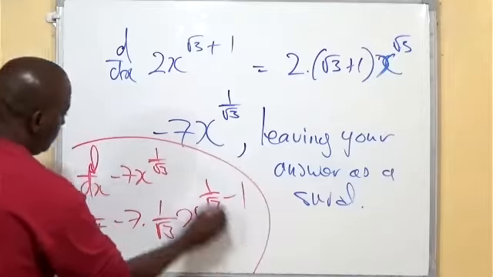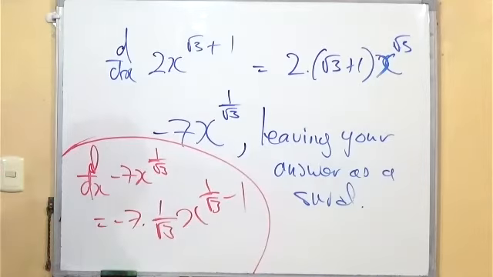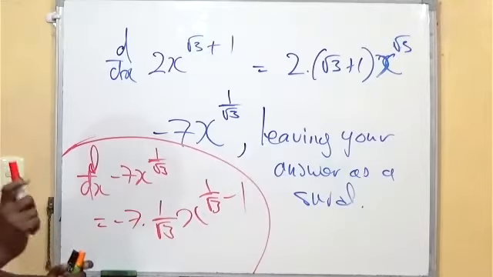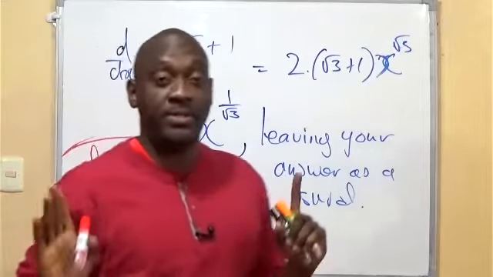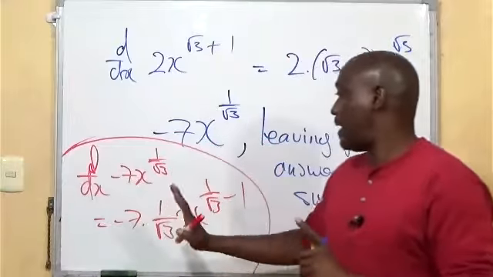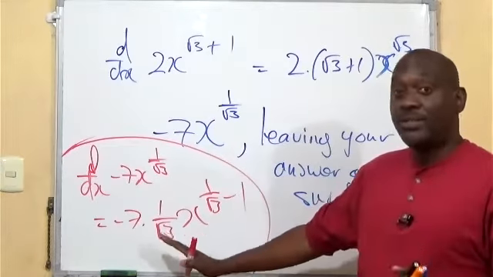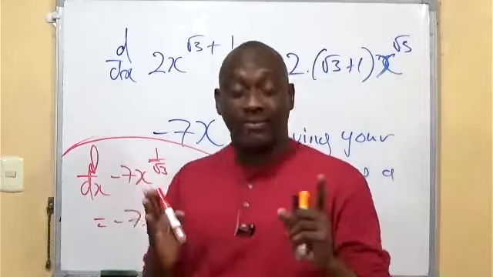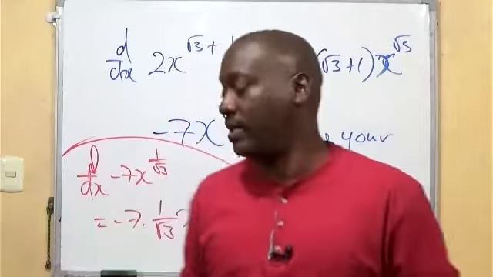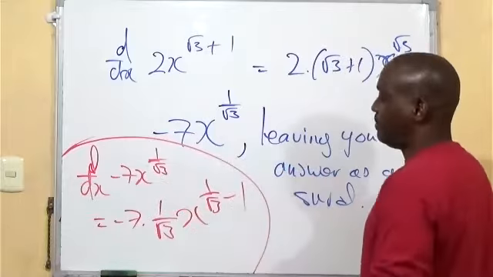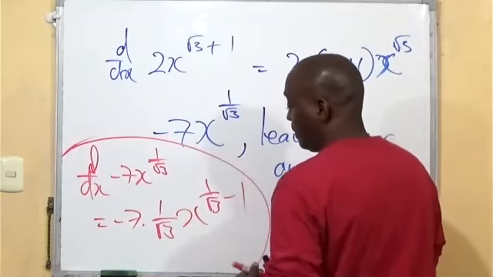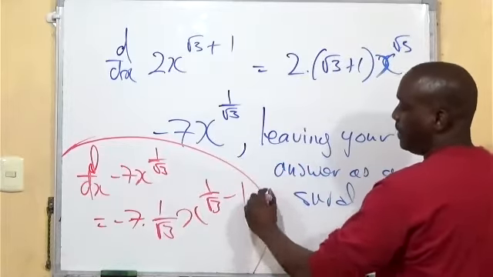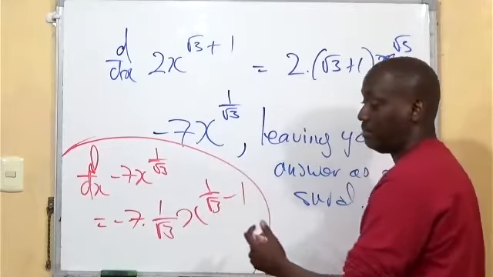I wouldn't do that here now, because that will take time that I don't want to take now. But I can leave this as a challenge. If you want to work on it on your own and liaise with me one-on-one, I'm giving you that option. We had to multiply minus 7 over root 3, rationalize this and express it as a surd. We have 1 over root 3 minus 1, and we had to combine this and express it as a surd.